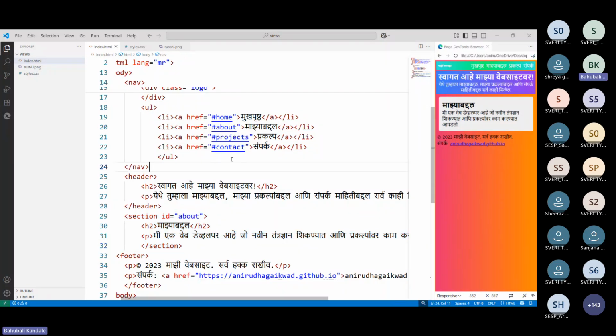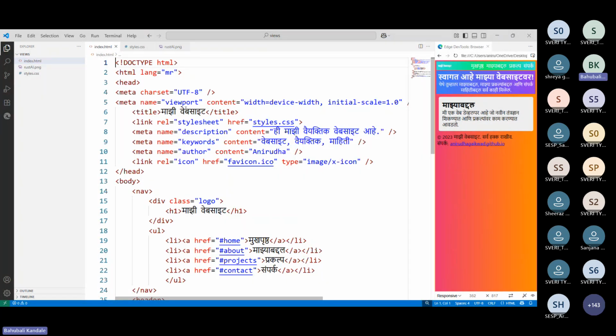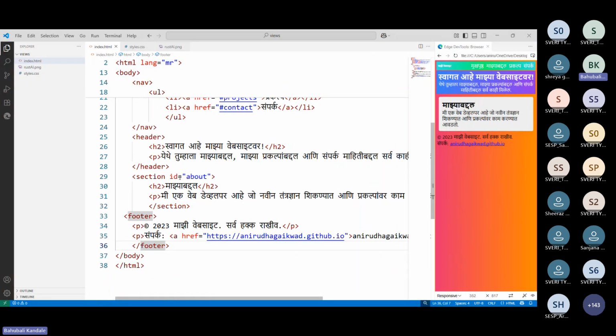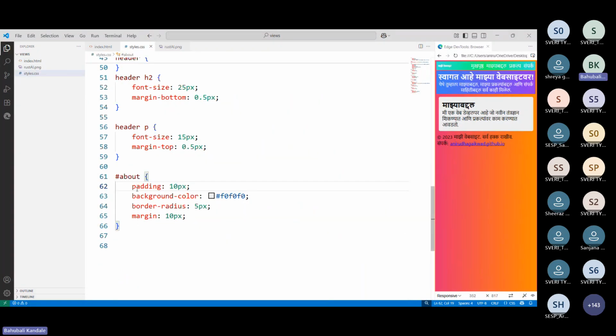Okay, that's it. So I hope you understand how I write that style sheet to make my website more attractive. But the footer is not set. So for the footer, I can make a different style sheet. I want to set the footer, right?